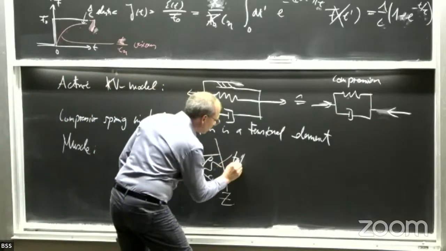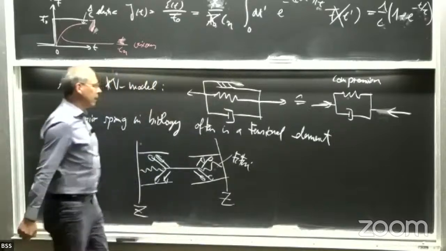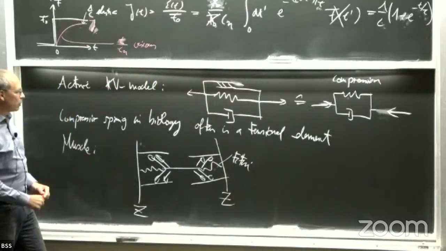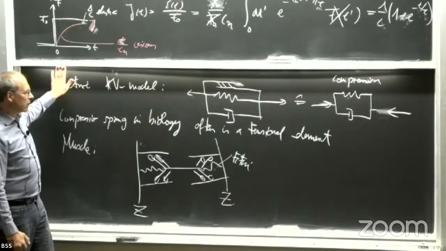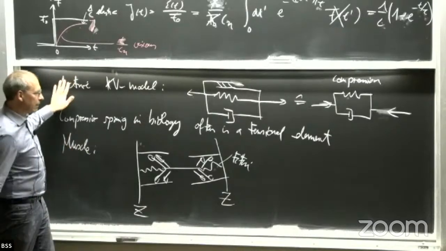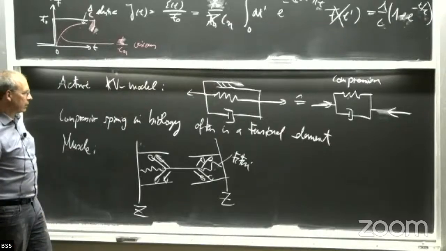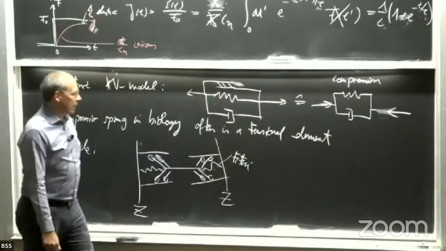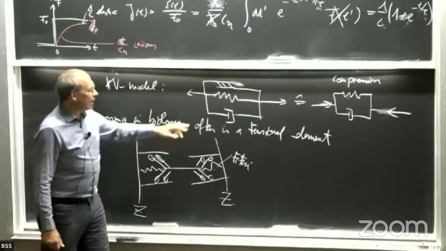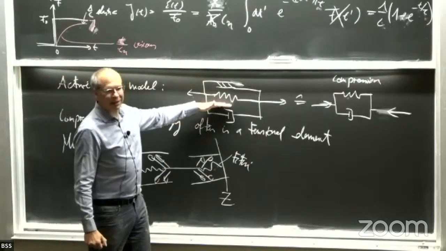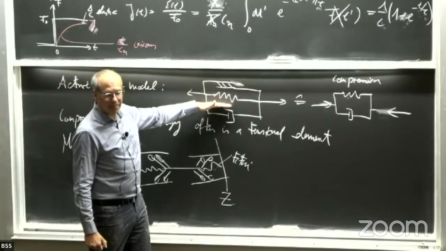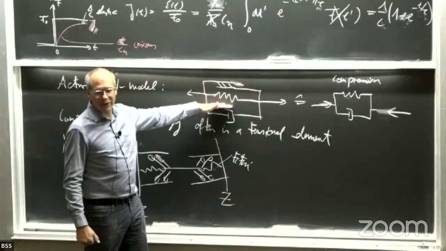So titin, and many other elements, okay? In principle, you have also alpha-actinin and so on. So there are elements which keep the system stable. They're not necessarily acting as compressive elements, maybe more like tensional elements. But in the end, it is actually like this cartoon here, okay? The model is fine. You have to be a little bit creative where you actually position your springs.